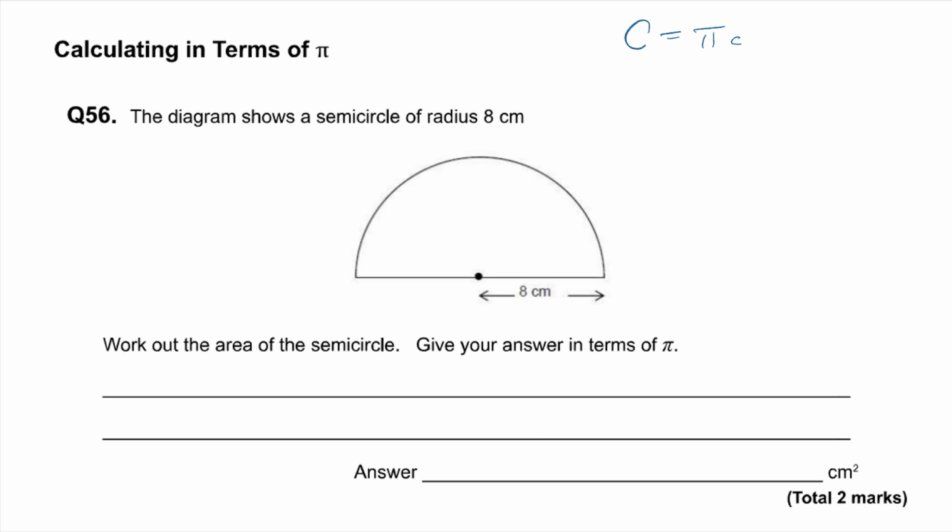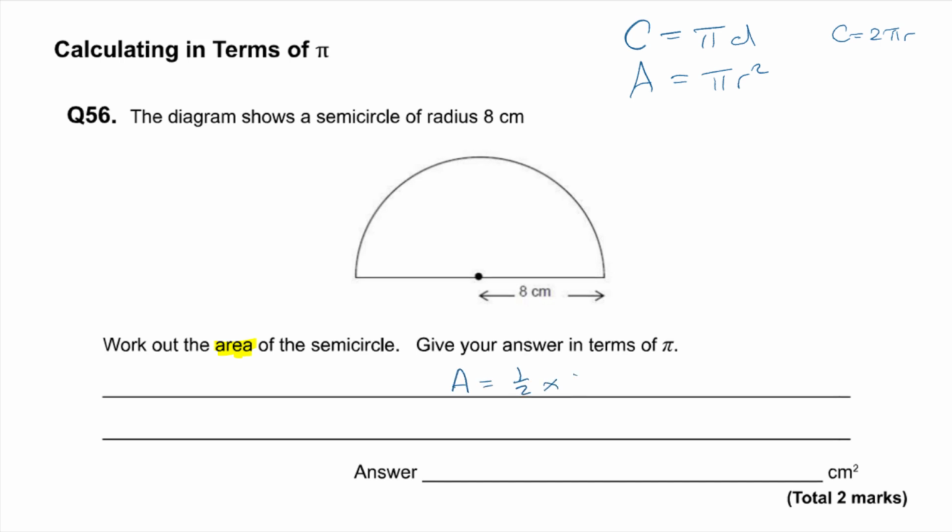Cherry pie delicious, apple pies are too. So C equals pi d. Sometimes this is written as C equals 2 pi r. That's an alternative version. That's for the circumference, isn't it? So if you want to work out the edge around the perimeter of a circle, then use that one. And this one, area equals pi r squared. That's the formula for the area. Now this one is looking for area, so that's the formula we're going to use. Now here we've got half a circle, a semicircle, and the area of a semicircle is going to be half the area of a full circle.